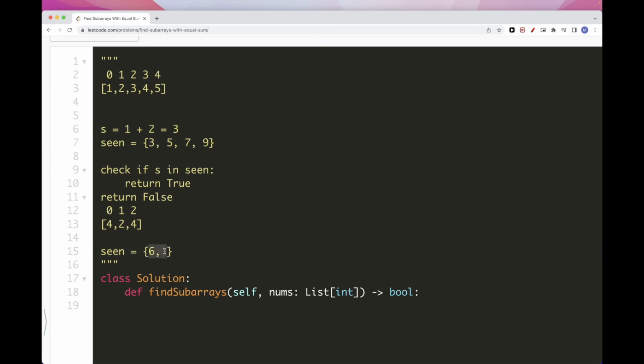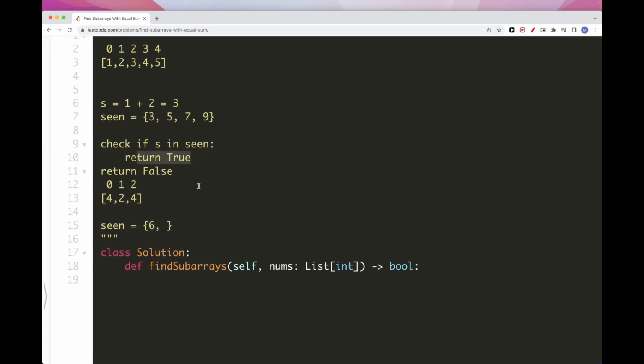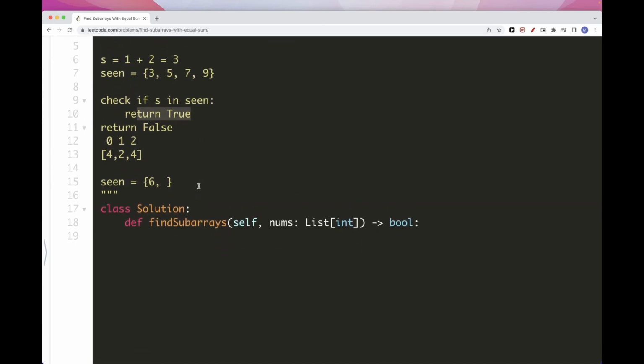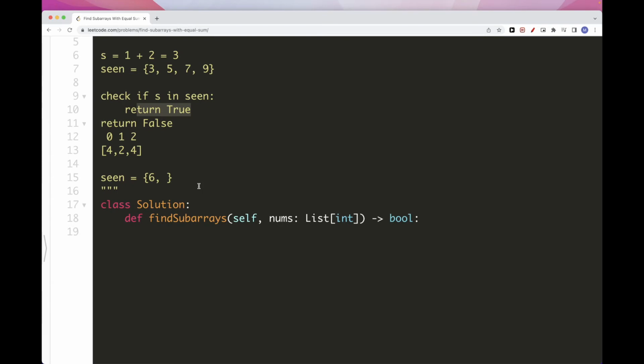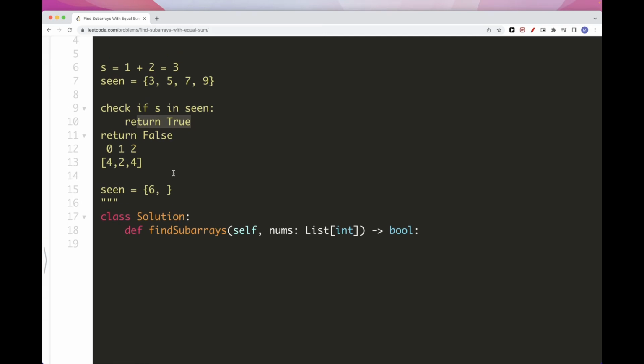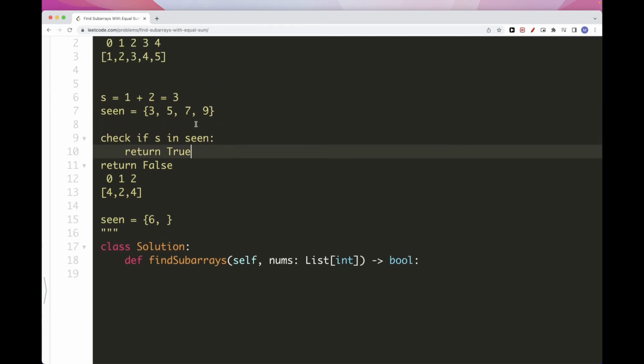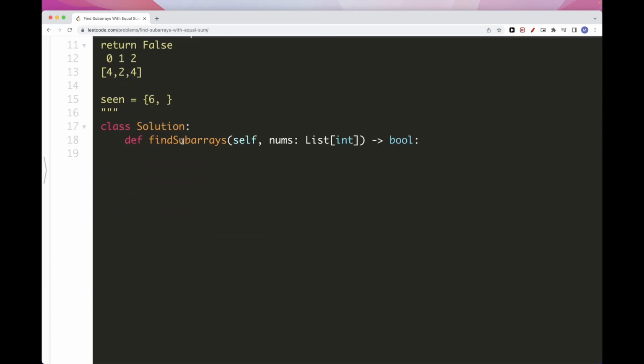Do we have 6 already? Yes. And so we return true. So that's the idea. Whenever you have a problem with an array where you are looking for equal sums, always think about using this set way of doing things, or using a hash map also works.